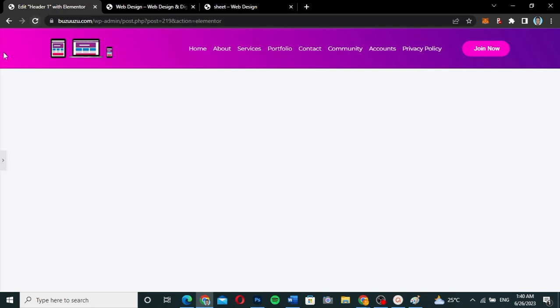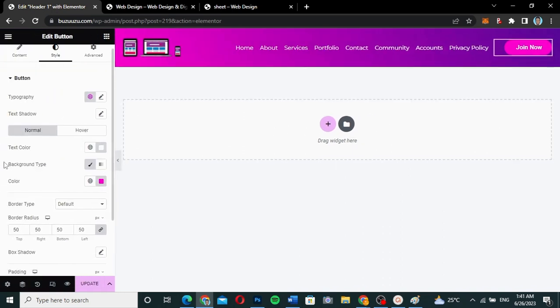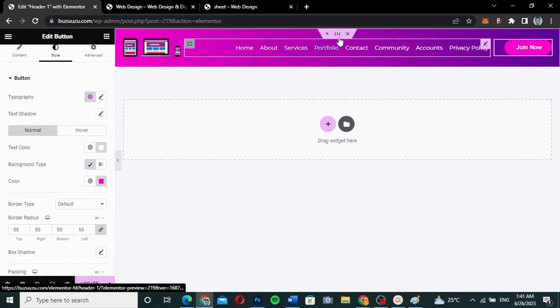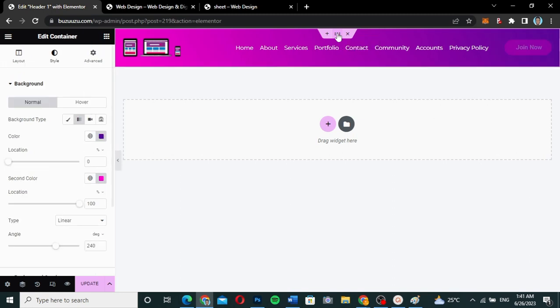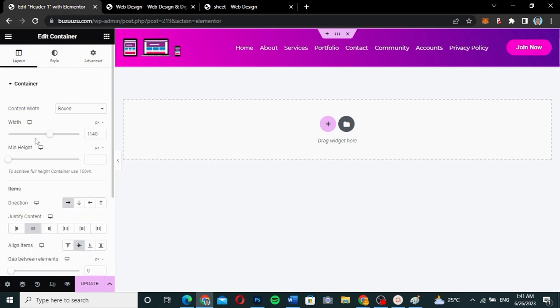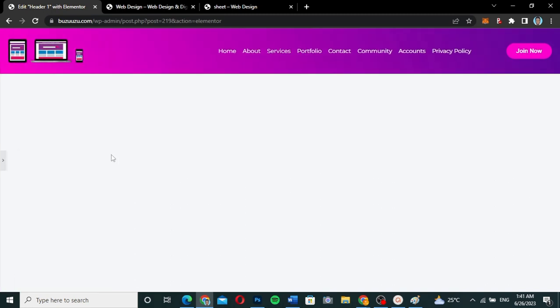I think there are more spaces over here which I really don't want, so I will want to push it to the side of the website or the viewport. So what I'm going to do is click on these six dots over here to open the full layout for me, and then I'll go to layout over here, and as you can see, you see the width over here. I want to change it to 1380. So 1380 is quite okay for me, and then as you can see, I'm going to have something like this. This is quite okay for me, and I like it the way it is.